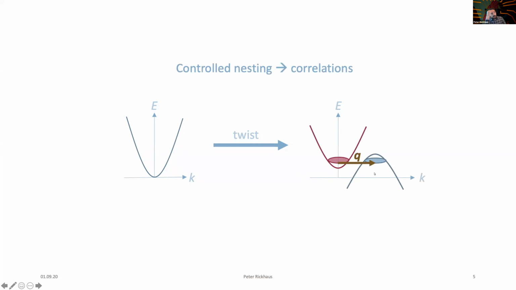Today I'm going to show you a slightly different way of engineering a correlated state, and that is by bringing another band, say, into the vicinity in reciprocal space. If the Fermi surfaces match in size and are displaced only by one Fermi wave vector q, then this is also sort of an ideal starting point to look for correlations. This effect, that correlations pop up in this specific situation, is called wave function nesting, and we will have a closer look at that later.